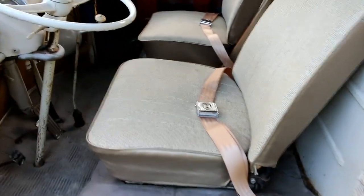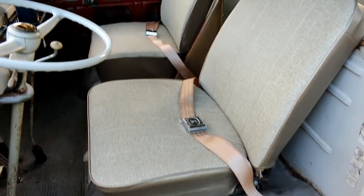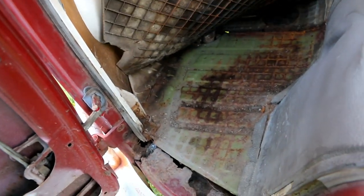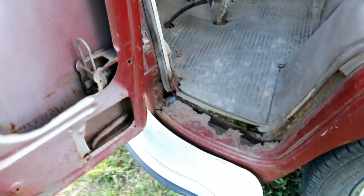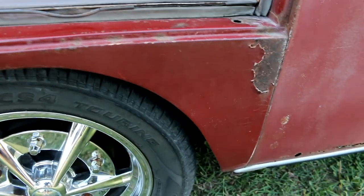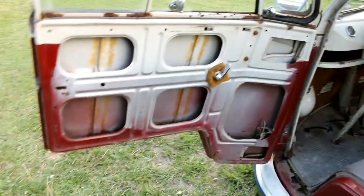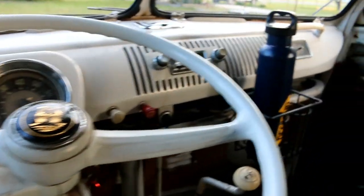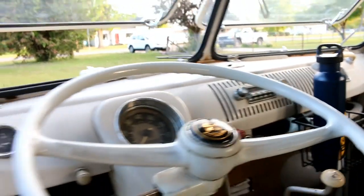Front seats were also re-padded and reupholstered in 2014, 2015. There was some rust repair done. This front floor, you can see there, was replaced, it looks like, with a Classic Fab patch panel. The dog leg is still a little crusty down here. It's actually pretty solid the rest of the way up. Door panels are missing. The dash is uncut and actually pretty straight. No additional gauges added. No headliner.